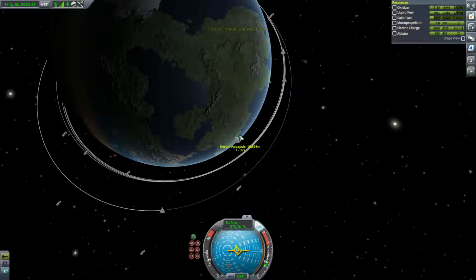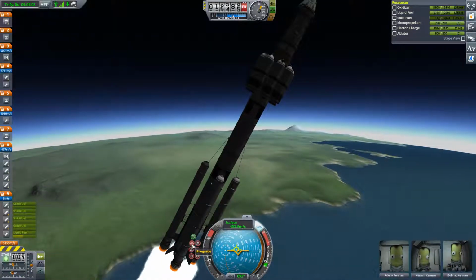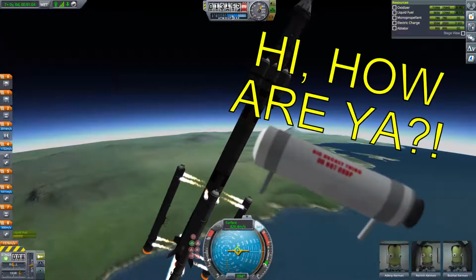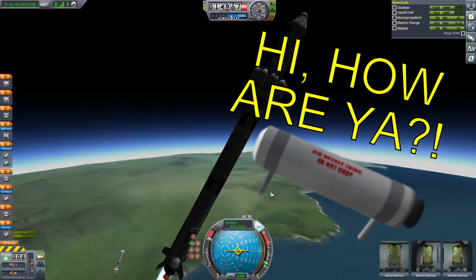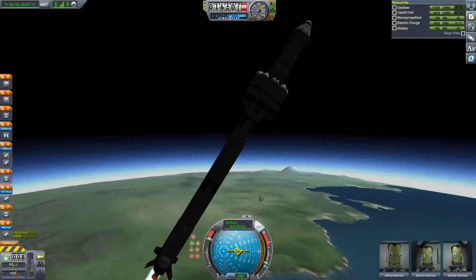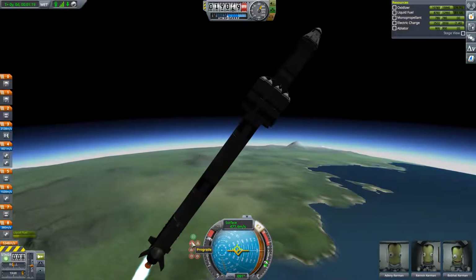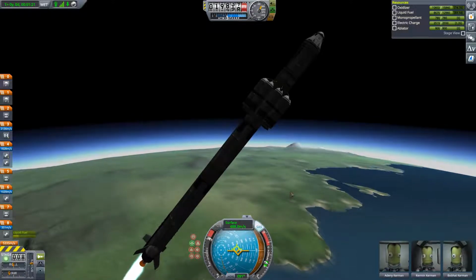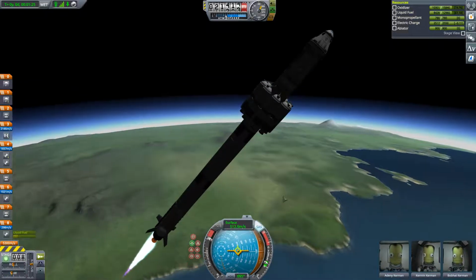Wow, we have a lot of trash out here. Alright, let's just go ahead and pop those. And throttle all the way, and push it on over to that 45-degree mark. This is a really wobbly spaceship. Wobbly as hell. Oh, keep it on prograde because I'm losing control there. So this is going to be all over the place, this spaceship.